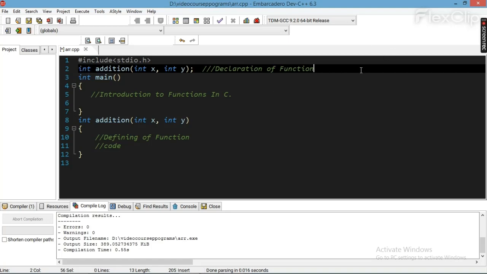So basically, this is a return type function.